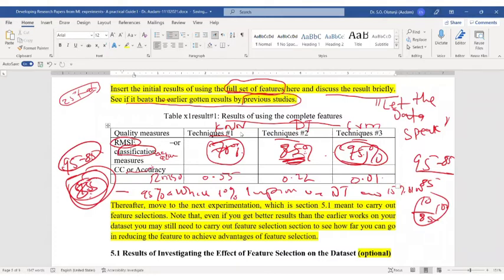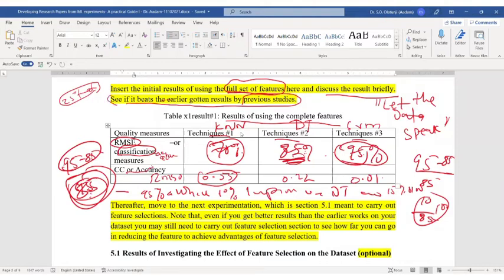So the same thing you do for any other, you can have several performance measures, but usually there's a performance measure that is stronger than the others, like root mean square error is very, very important, and correlation coefficient, accuracy, and also the confusion matrix, as we are going to see later on. And you can refer to some of our earlier videos where we discuss the different performance measures we used.